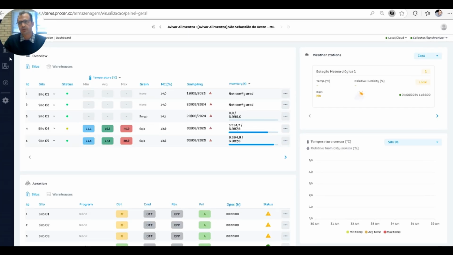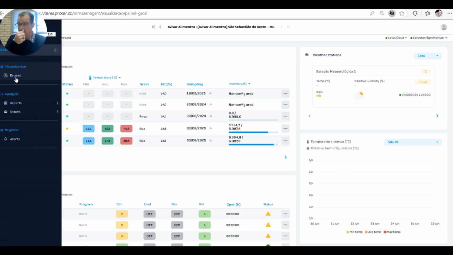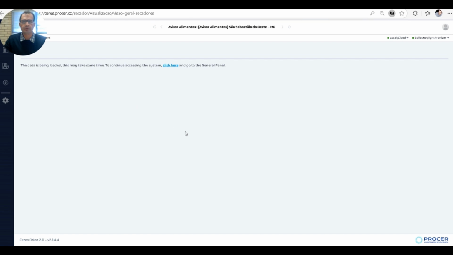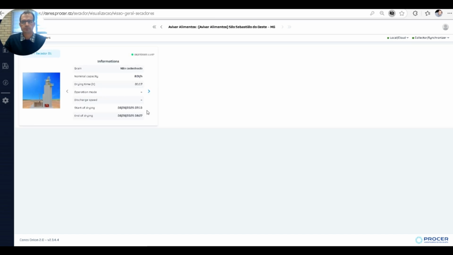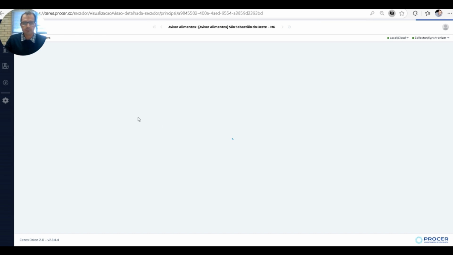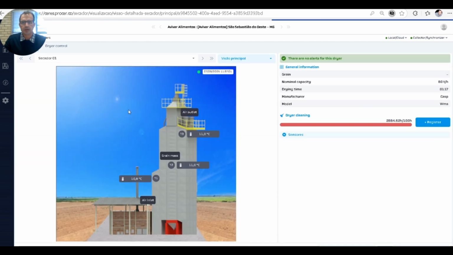We're then just going to go to the dryer. So this system only has dryer monitoring on it. We go into the dryer. From here we just click onto the dryer to get a detailed view on it. Like I said, this is the dryer monitoring only. So here we're going to get on this side just the specifications on the dryer. When it's running, it's going to be set up according to the grain that you want to dry.